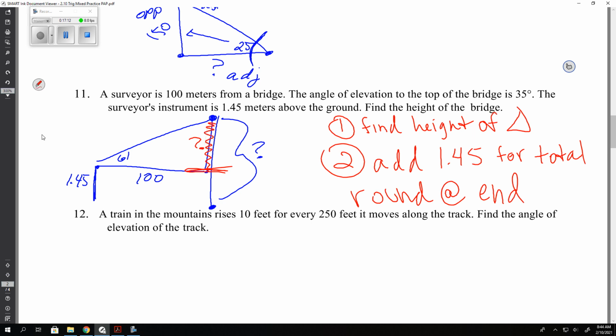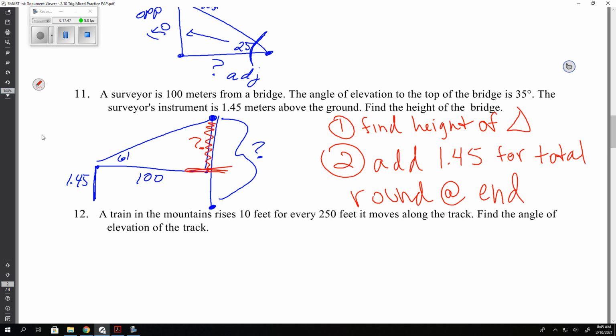So on your calculator, you're going to type in whatever you need to find the height of the triangle. And then whenever you get your answer, on the calculator, you'll just press plus, and then you put 1.45, okay? And that will take care of carrying around all the decimals and stuff. So don't try to retype your answer and then add 1.45. Just use the calculator, say plus 1.45, and carry everything forward. And then you round finally at the end. Okay.